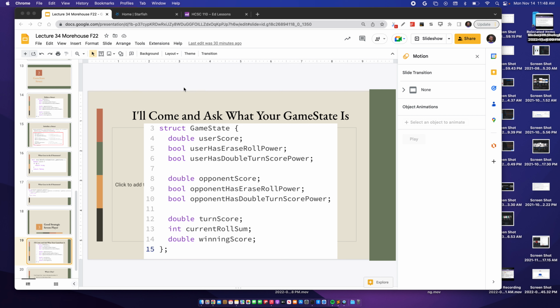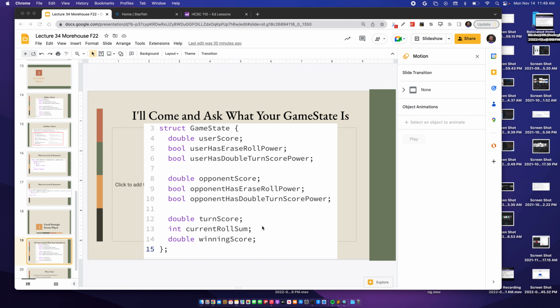I think people are hopefully getting it. User score, that's what we have written down on the paper. Opponent score, that's what your opponent has written down on the paper. Turn score is what's on your calculator for the given round. The current roll sum is what's on the dice. So you're going to have to do combinations of these. Like when we checked if the overall score was over 200, we had to add these three things together. And if those three things added together were greater than 200, then we decided, yes, return true. We want to end our turn. It's up to you to figure out these different cases in which you would want to return true.